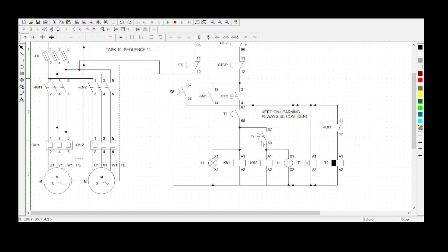When you press the start button, we want the timer to energize immediately, because the statement says both motors must only rotate after 10 seconds. That is why the delay-on timer must energize immediately and start counting. If you press the start button, Timer 1 will energize, but there's a normally open contact of Timer 1 which prevents KM1 and KM2 from energizing.